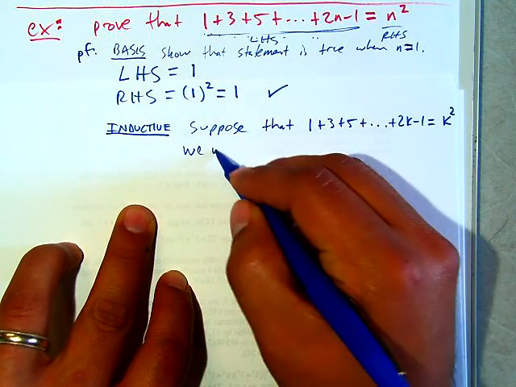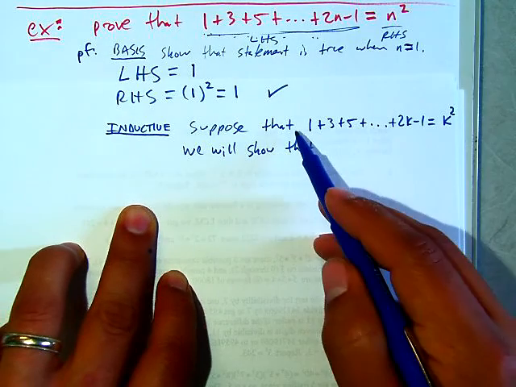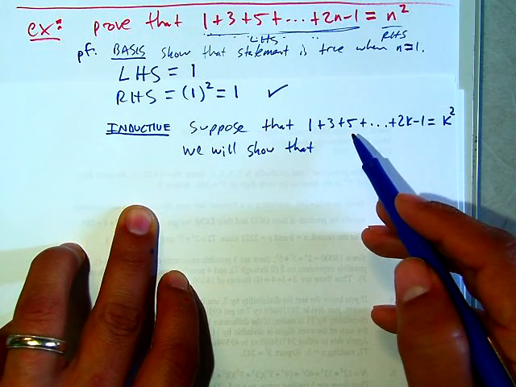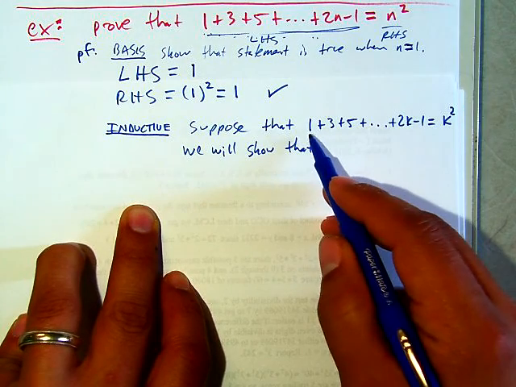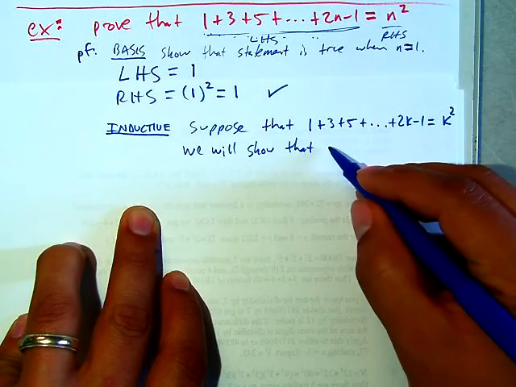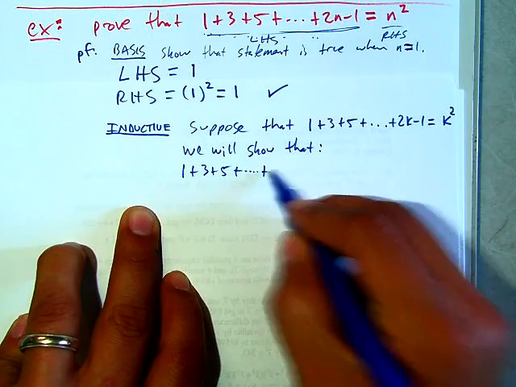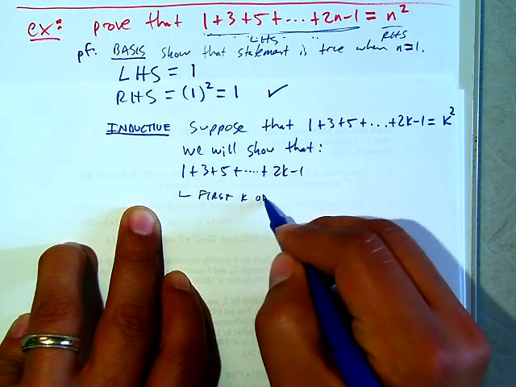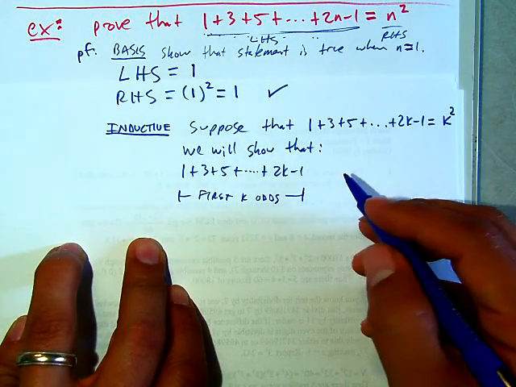What we need to show is that if this is given to us, in other words, the first k dominoes have fallen, we're going to show that the next domino or the next case must also work. So that means that not only am I going to add the first k odds, so 1, let me write this down here, 1 plus 3 plus 5 plus blah, blah, blah, 2k minus 1. So this would be your first k odds. We just need to go one more odd after that.